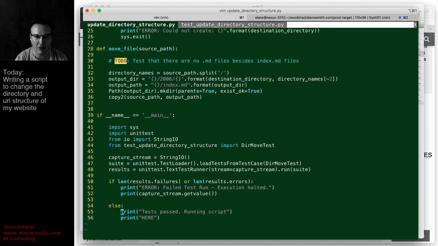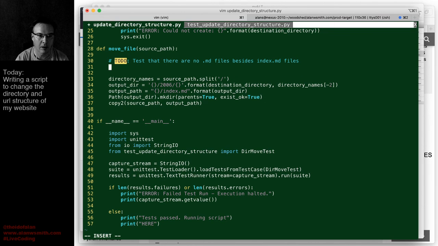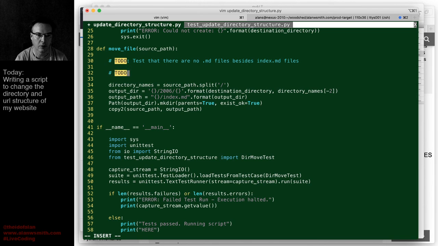I'm going to call it there because I'm sure it's going to take me a while to figure out how to get this 2006 out of here, or the date out of there. So we'll do that another time. So let's do this. Do next step. And the other thing that you can do is leave things in a broken state, which always feels weird to me, but it helps me get back into it.